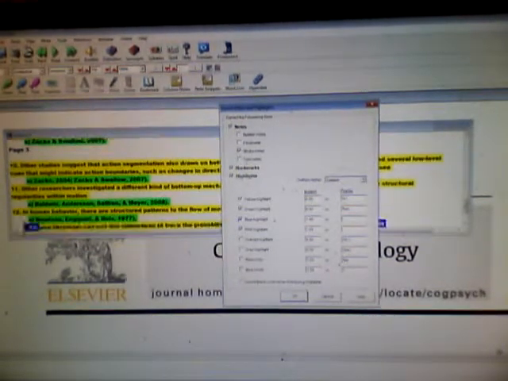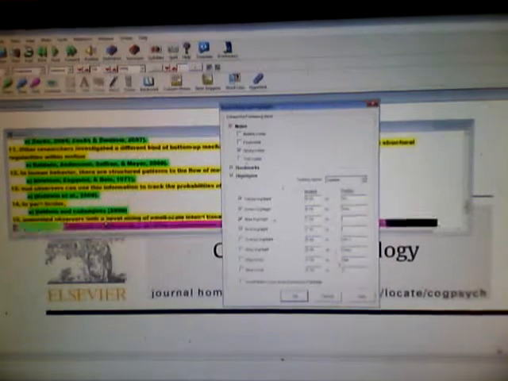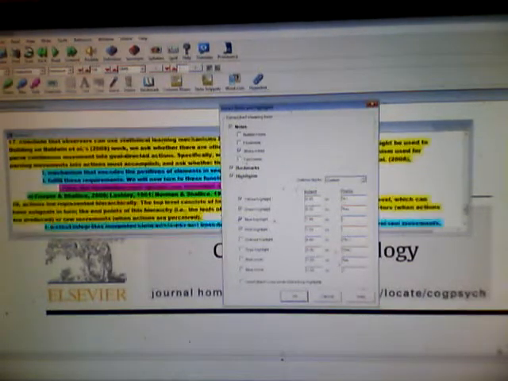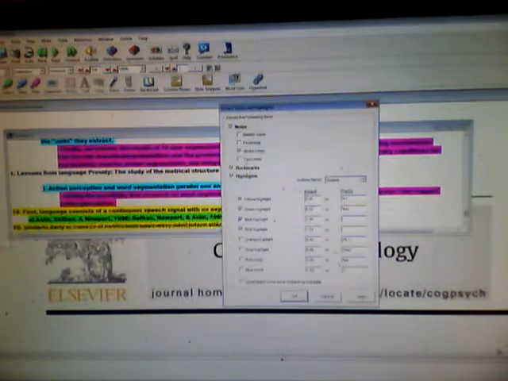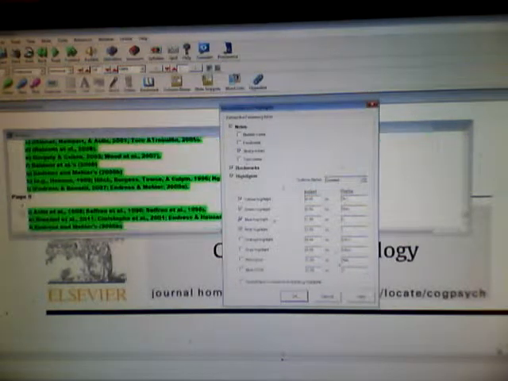So after this gets done, which shouldn't take too long because like I say, I've got a long way to go. There goes a sticky note there. Lessons from language. I think that was a bookmark. Yeah, I'm pretty sure it was. Yes, those are bookmarks, just a plain print there, are the bookmarks.